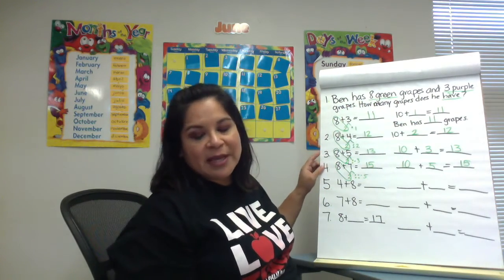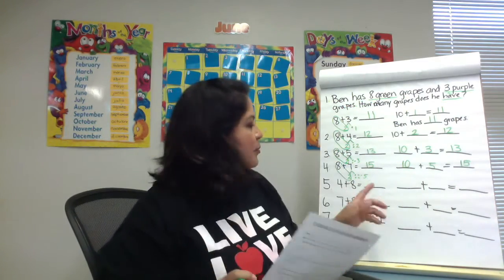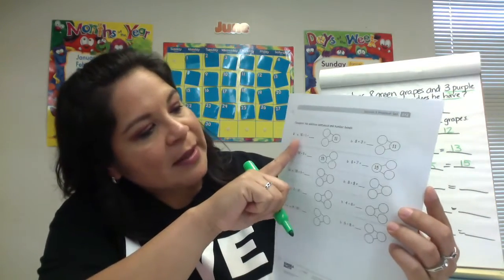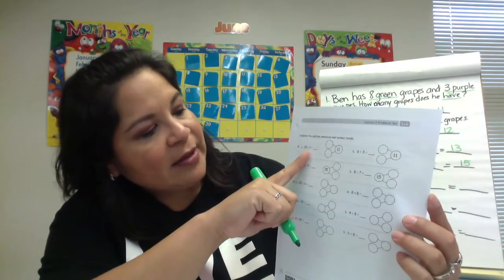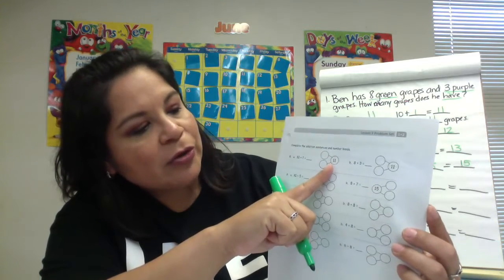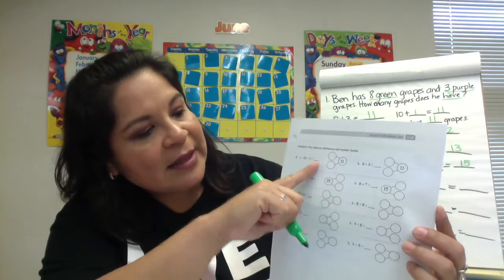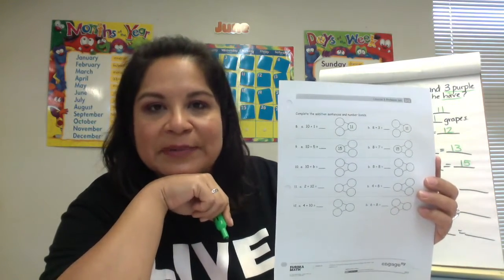So you will continue working on page 206, which is the remaining part, and then you have page 207. So page 207 is the same, right? This is your 10, but now you're putting your total. Remember, you're going to put the 10 up there and then the 1. And that gives you 11. So we worked on bonds before, so it's almost the same thing. Okay, so that is for your math.